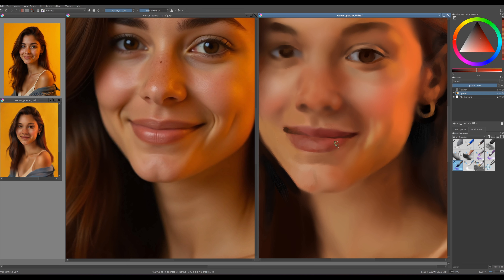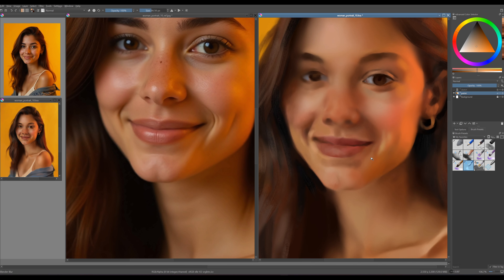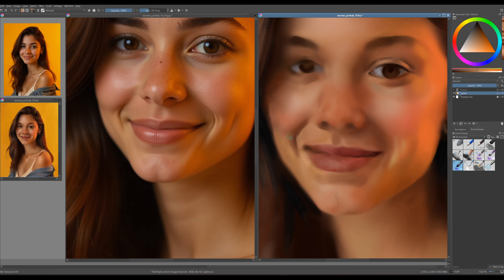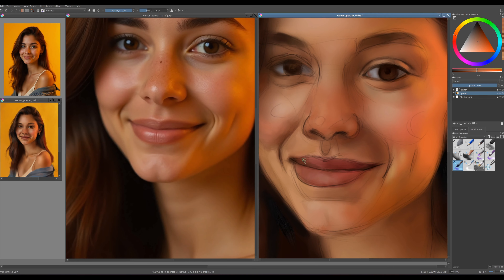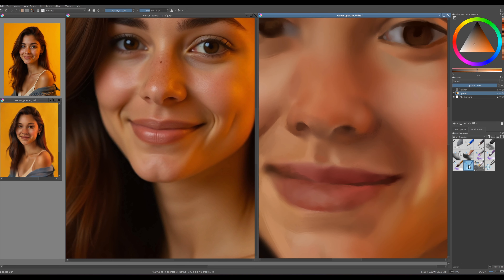Don't be afraid to alter or even mess up parts of your painting. Embracing mistakes can lead to genuine discoveries in your artwork. Sometimes these errors reveal truths about the piece that may not have been clear initially, or they may indicate that your initial sketch wasn't quite accurate. Right now, your best friend is the reference image. Use it as a guide to refine your work and capture the nuances you want. Trust the process — every adjustment brings you closer to a more authentic representation. The most compelling elements often emerge from moments of uncertainty.